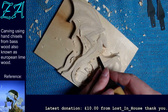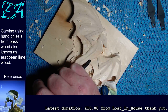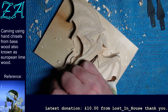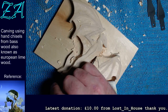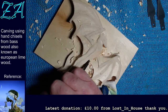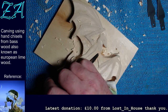Right, so that's quite deep there. So what I can now do is some shaping of the body around here. What I do is start by just shaping it flat, before I then start to put the curve of the back in there, because I need to lower this whole body down. Actually, I might have to take the wing membranes down further.